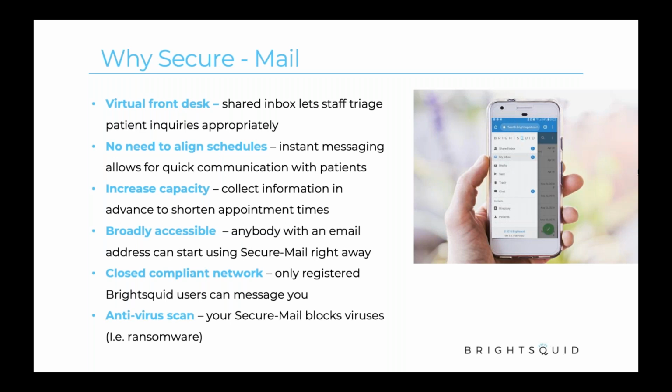And then more on just a generic basis, we have antivirus, anti-ransomware, anti-malware scans, so that when those who are on our system are composing messages and sending them to other people on our system, we go through enough diligence that we can confidently say that there's nothing that's been attached to one of these messages that's going to proliferate through our network. And so we've taken many extra steps to make sure that's the case.